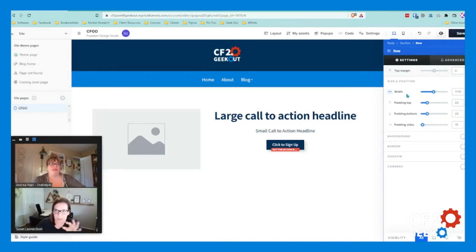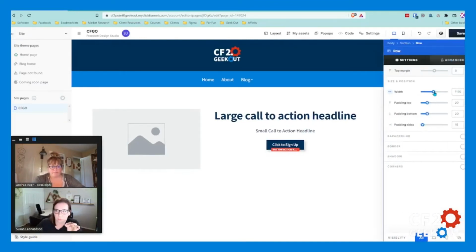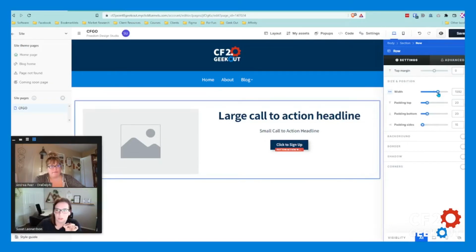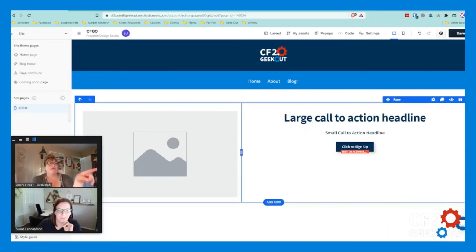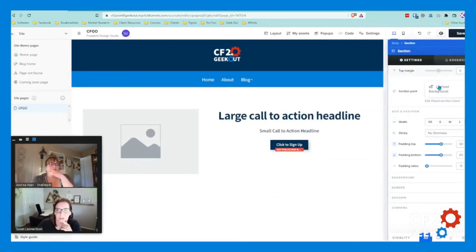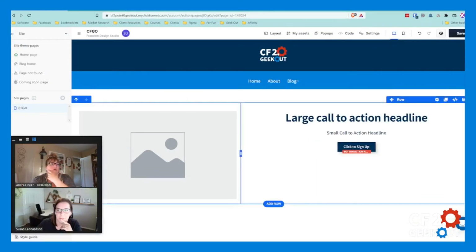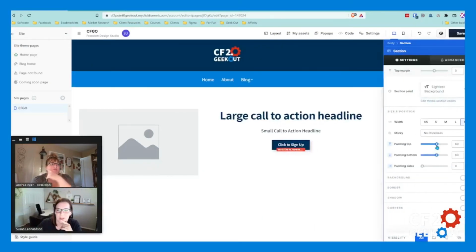Let's see what happens. Okay, so I opened up the row settings width. Right now it's not cranked all the way to max. It's sitting right here in the middle. I don't know if it's actually doing anything. Let's just go full width. Yeah. I wonder if the section might have some padding though. There we go. Yep, the section had 15 padding on it.